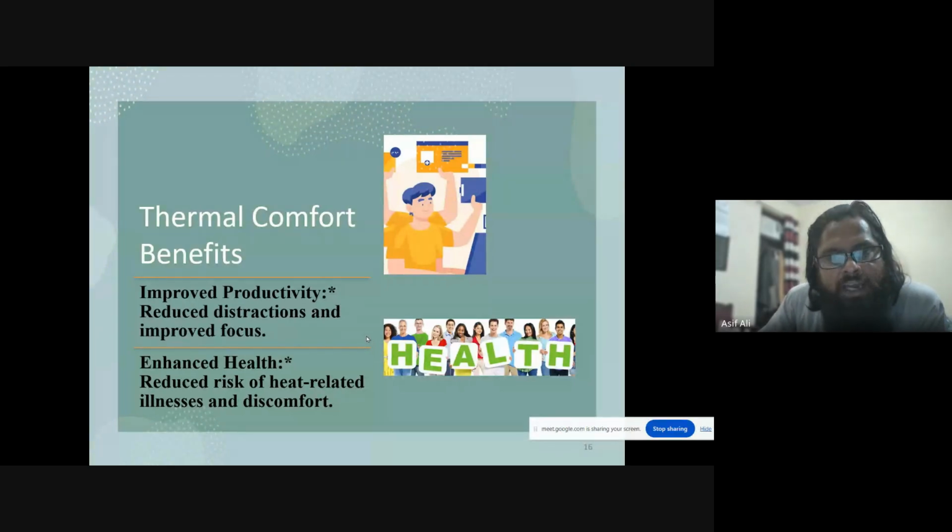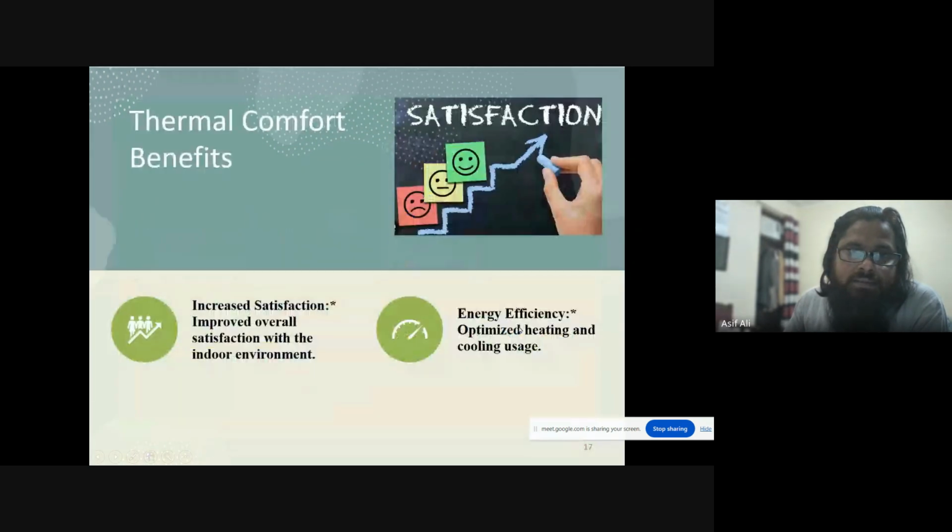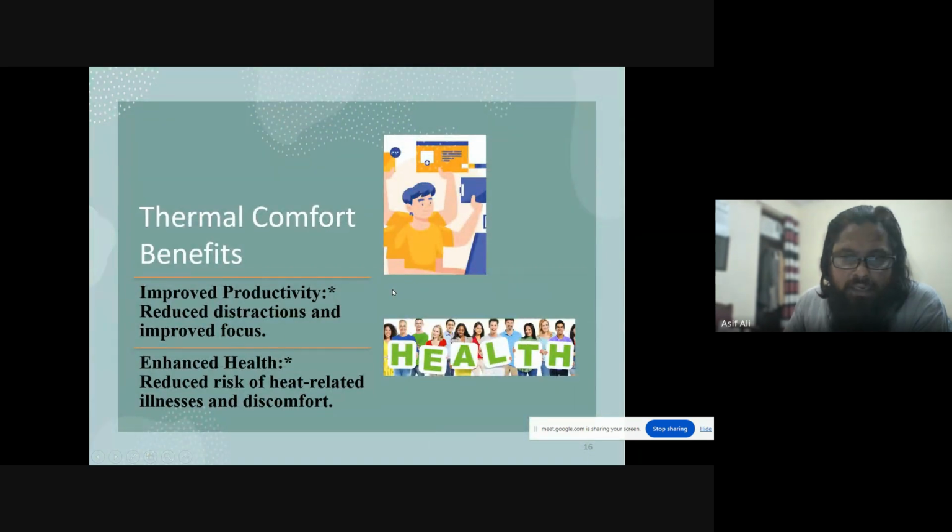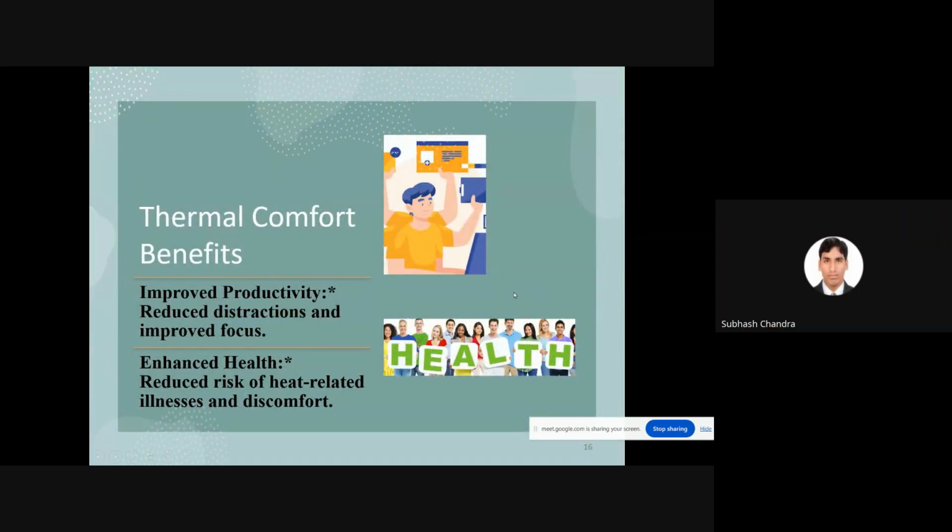Because heat transfers from high temperature to low temperature, and during winter the internal temperature is high and the external temperature is low, so it will try to move from inside to outside. But the thick walls of these buildings don't allow the heat to transmit from inside to outside, so they work both ways. That's why in winters, even concrete buildings and buildings with glass and metals are too cold, and too hot during summers. Is this clear? Yes, sir.